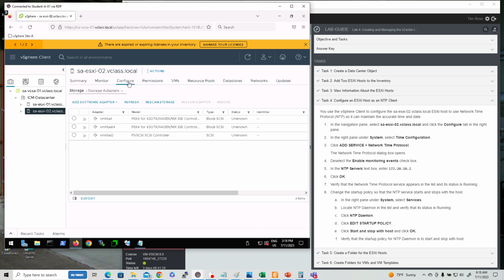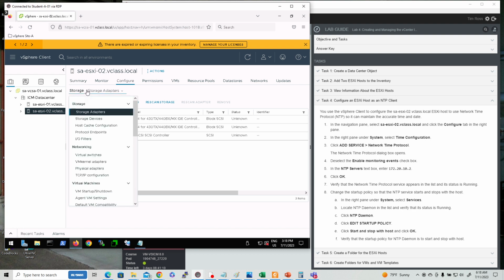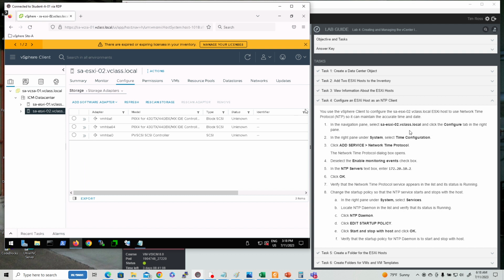In the right pane under System, click under System. Okay, just a moment. We have to find our way here. Click Configure. In the right pane under System, click Time Configuration.